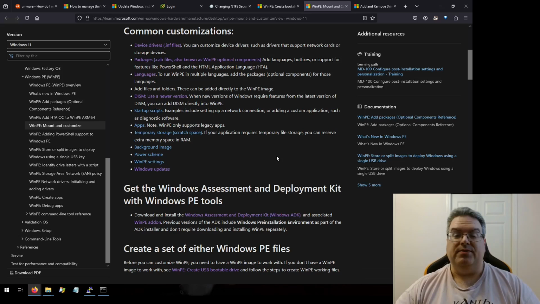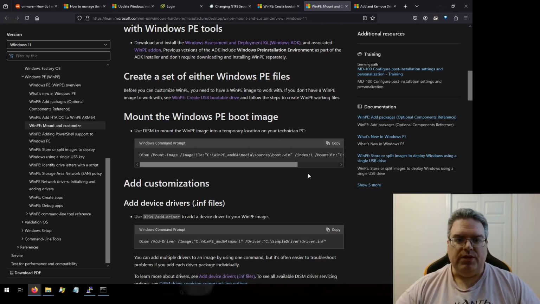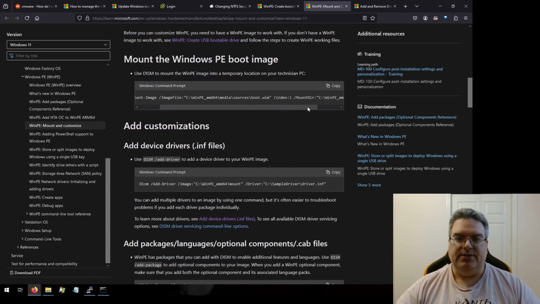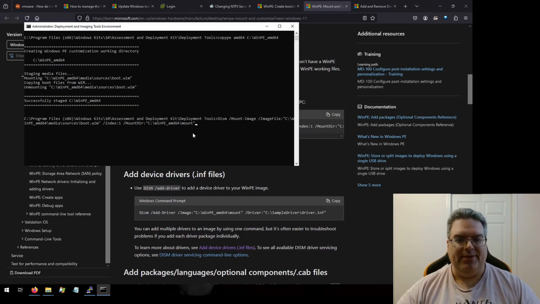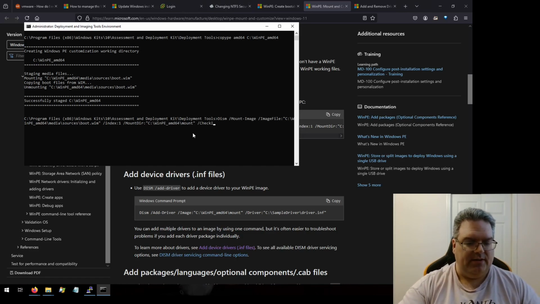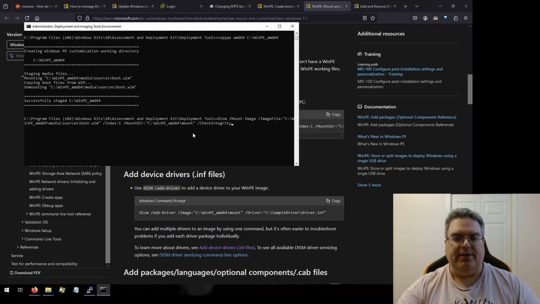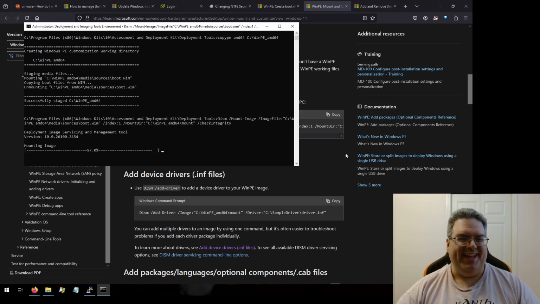I'm going to show you the ones that I do specifically, which is first, to do any of this customization, you need to actually mount the image to that mount directory that we were looking at earlier. And this command from Microsoft does not include the check integrity command, but I always like to include that because making sure that the WIM is actually good and isn't corrupted at any point goes a long way to making sure that it works in the end.